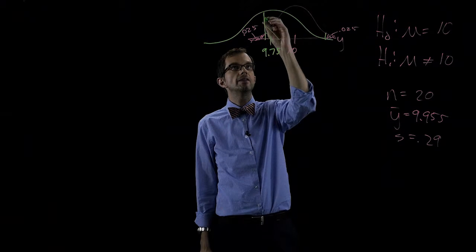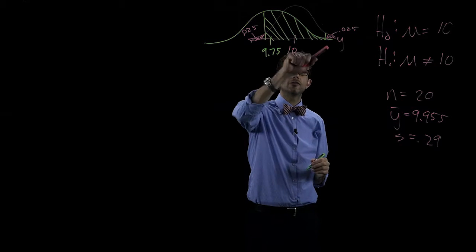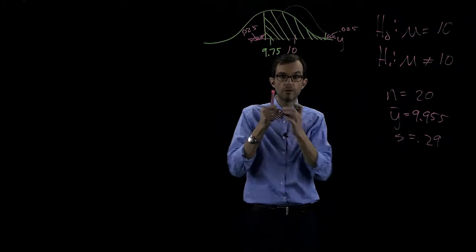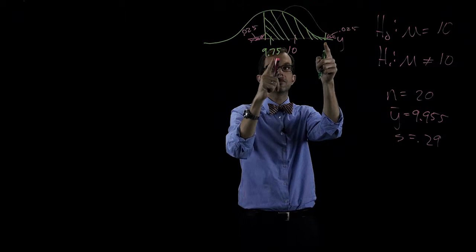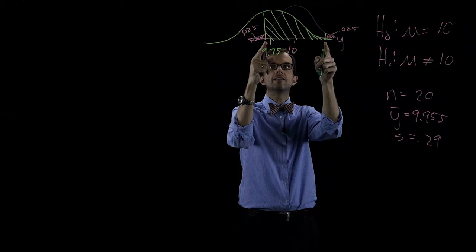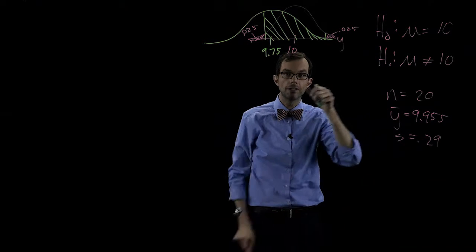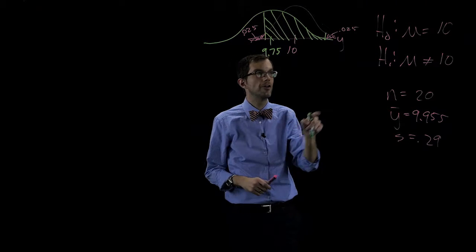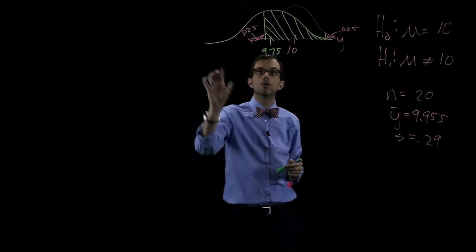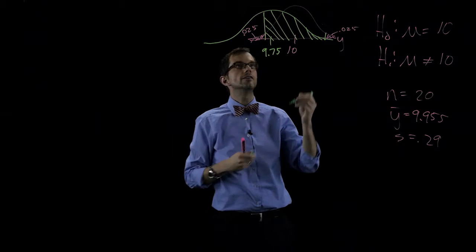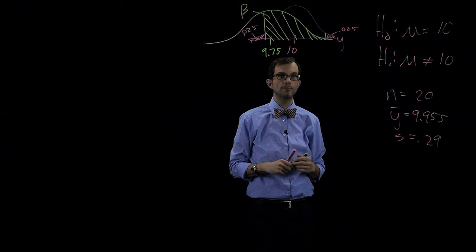Well, that means that our sample mean lies underneath the green distribution, the real distribution. That's where we really pull the sample from, but it lies in the non-rejection region. Clearly the mean is not 10, but the sample evidence lies in the non-rejection region. Therefore, we didn't reject the null when we really should have. So we need to find this area. This area is the probability of type 2 error. It's a probability beta.